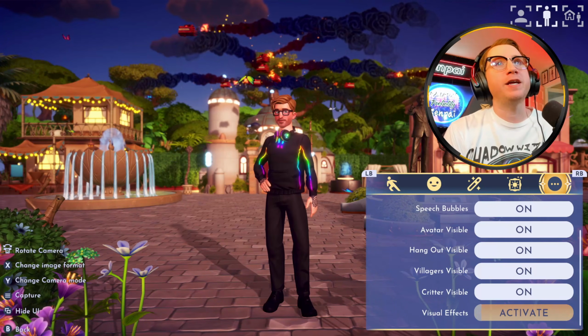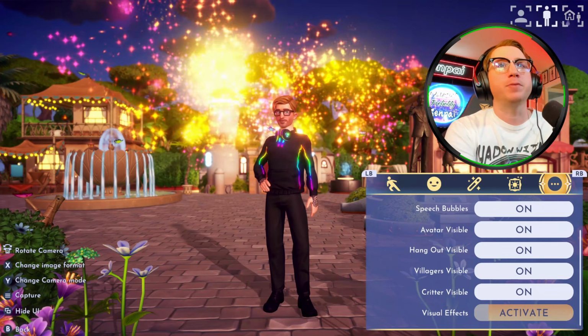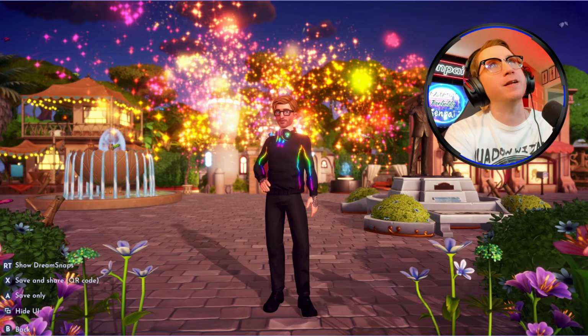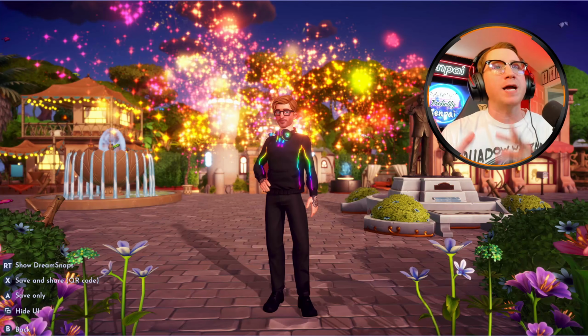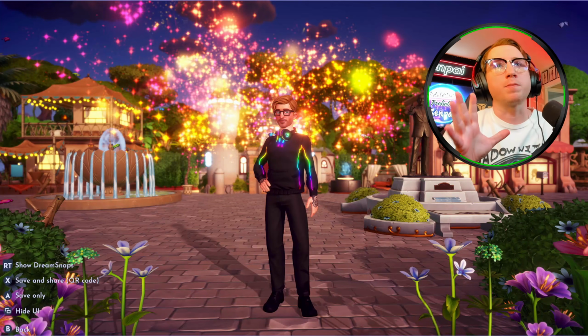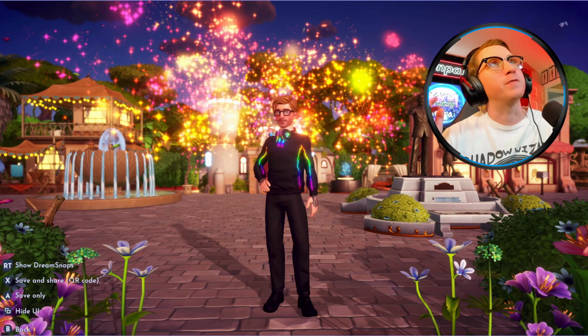There they go, and we give them a second to do their thing. Boom, look at that. Just look at that, absolutely gorgeous. The colors feel so different, they feel so unique, so vibrant. I love the red dragon firework because it has a lot more coloration than some of the other fireworks.